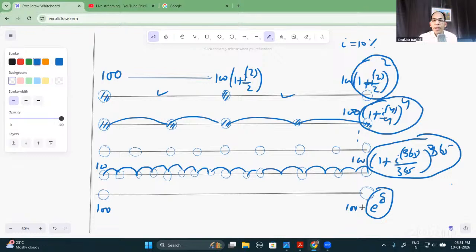Because you are finding the value at the end of 1 year, this is approximately equal to this, or exactly equal. Mathematically, when you find it, it will be exactly equal. When I say approximately equal, I am talking about the every-second interest rate. If you find that every second, every moment, they are very close. That way it is approximate, but mathematically you will get an equal answer, because E power delta involves a conversion. Delta will be found according to i.